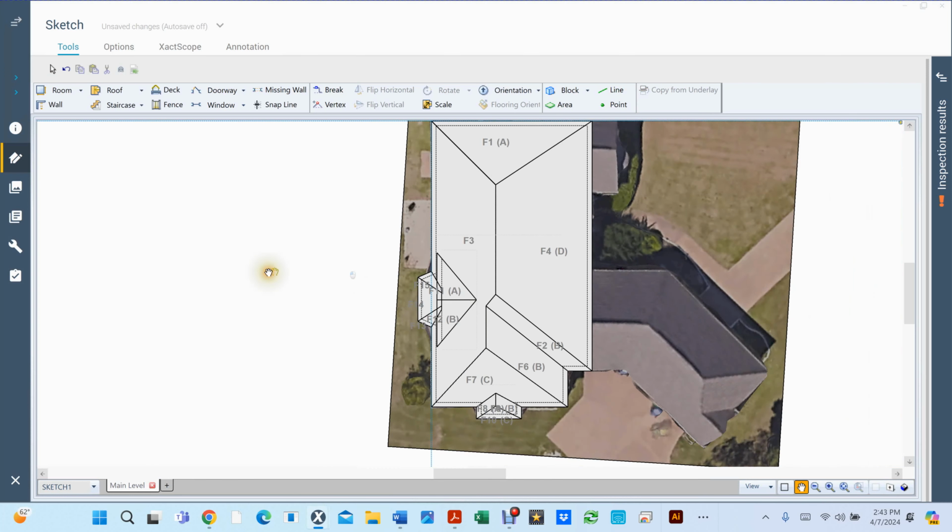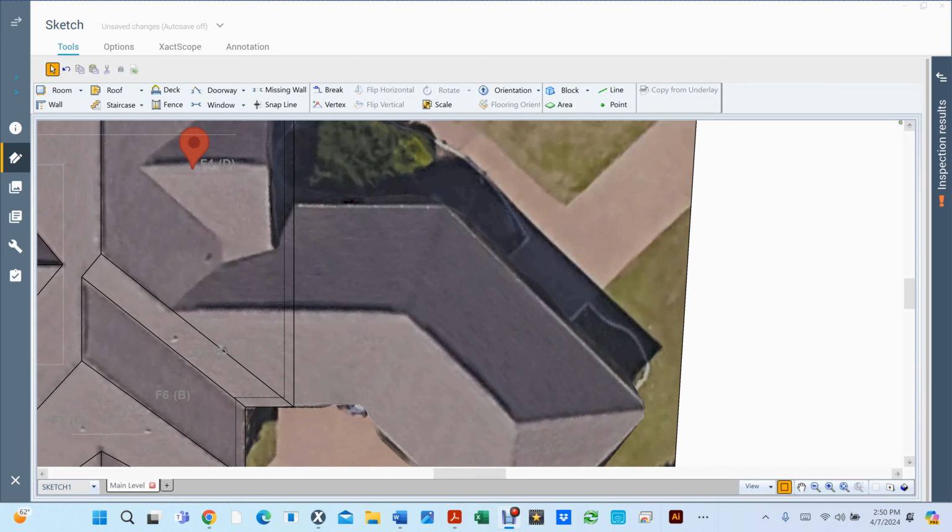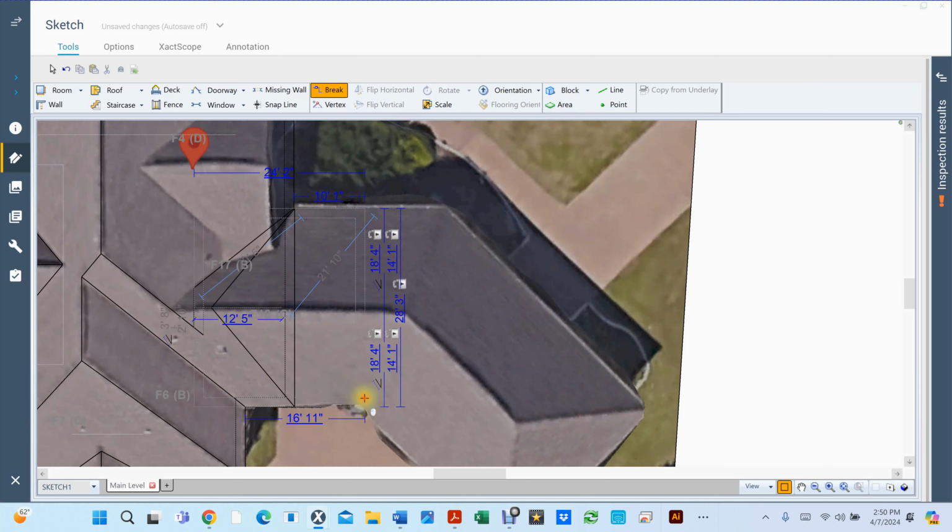Let's go ahead and do this other area. Alright, so the first thing we want to do is do this pull out. And what it looks like to me, by what I see in here and here, this looks like a half hip. So the easiest way to do this is just hit B for break, click here, I'm going to hit my control key, I'm going to move this over to right in this corner right here.